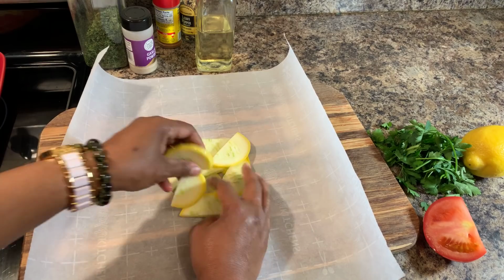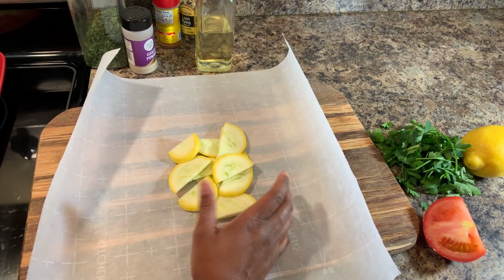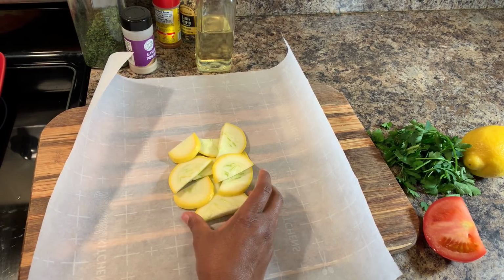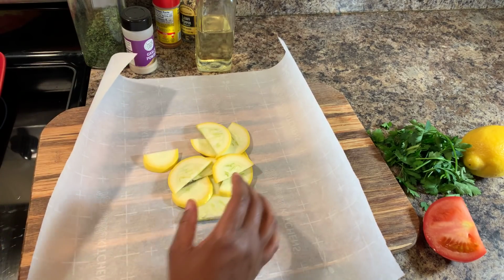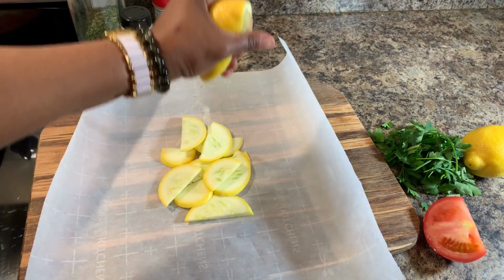And guess what? You can do this with chicken breast. Absolutely, you can. You can do this with a beautiful piece of fresh salmon. And you're talking about lip smacking. Ooh, there's going to be some lip smacking, all right. I'm so serious. Lemon.